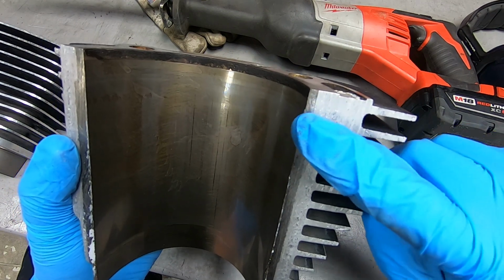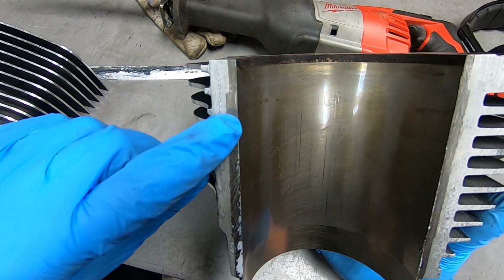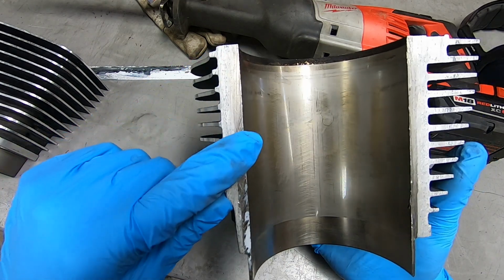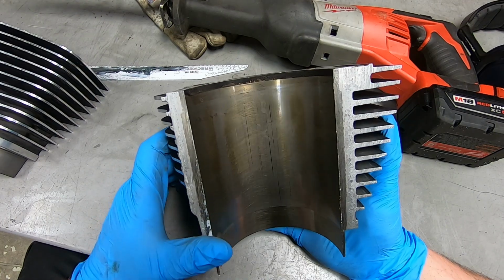And then it gets narrower here at the top. I was not expecting that. And over here you can see too how thick it is actually, in the meat of the cylinder, how much thicker the steel is. I can't believe that freaking blade went through that quickly.